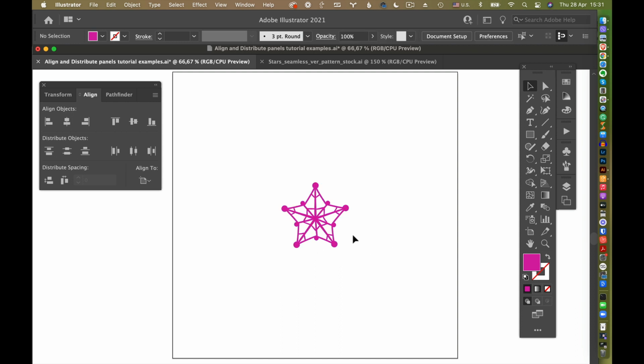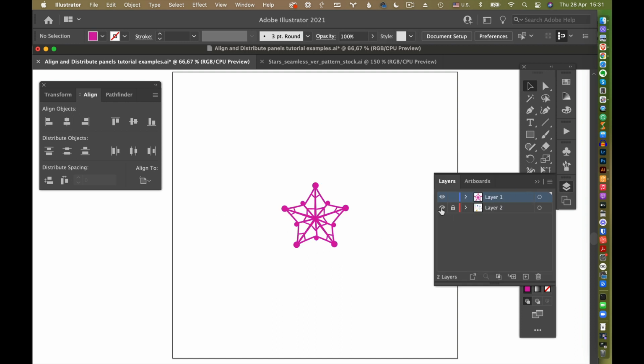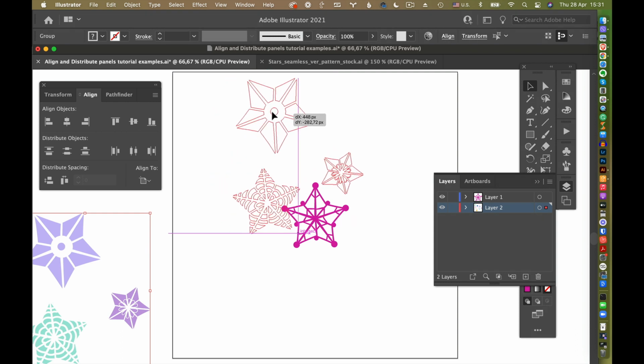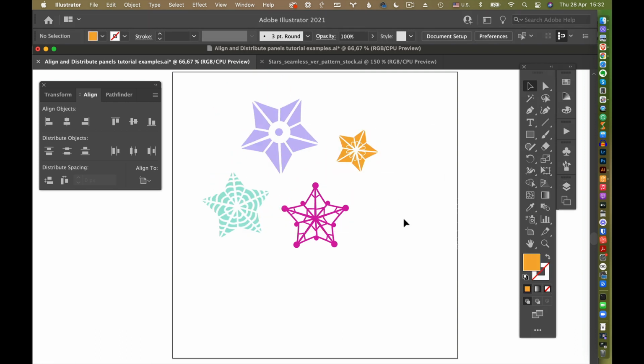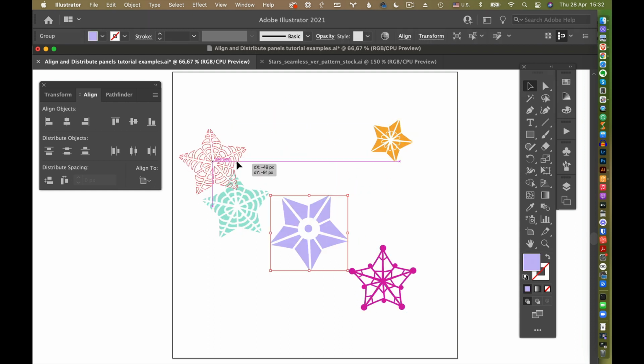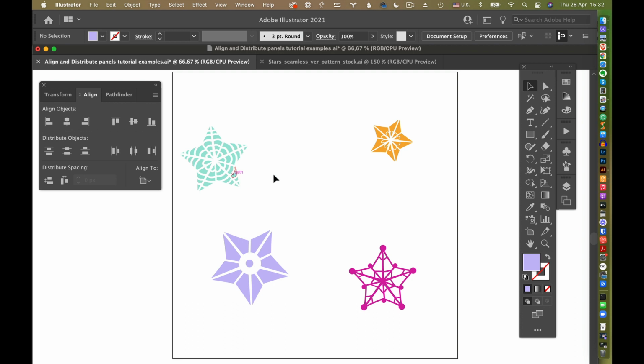Next, we are going to give you a few other elements to play with. So right here we have these 3 more stars. Okay, now it's kind of orangey yellow. We're just going to move them randomly all over the place here, kind of something like this, in no particular composition.